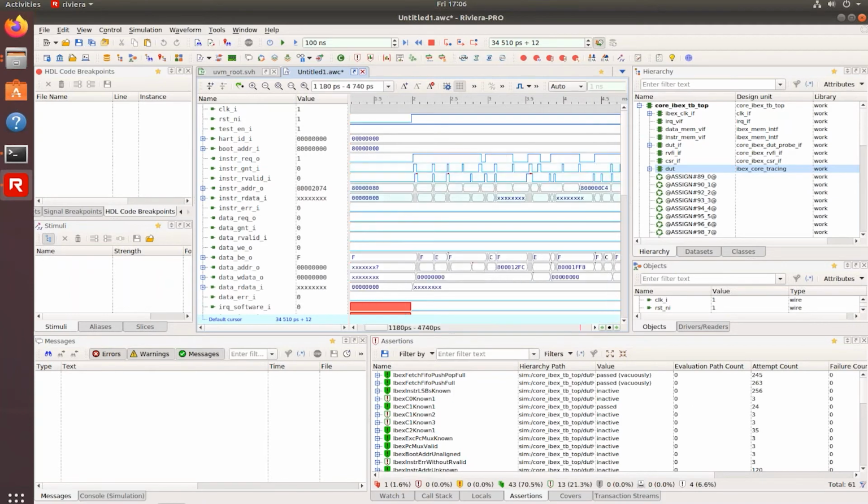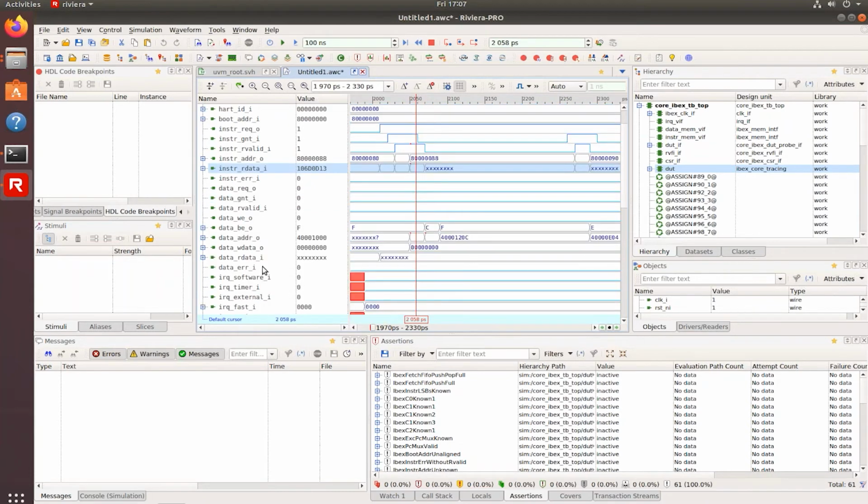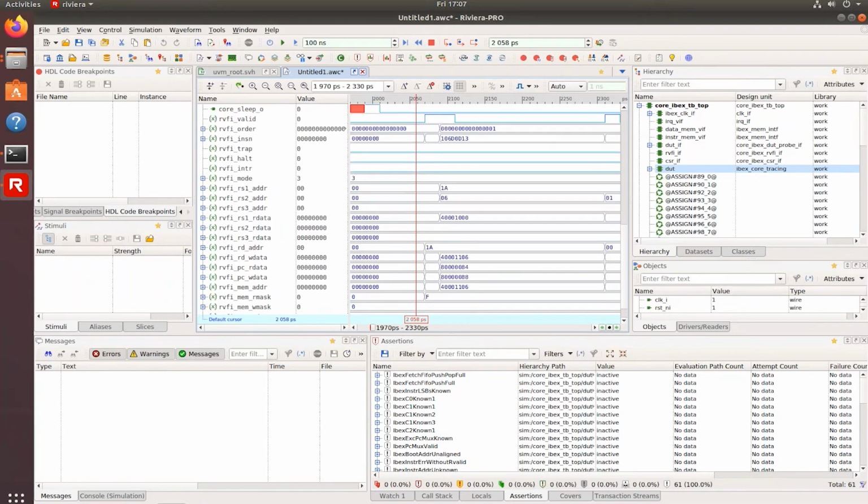And I can expand around the time the reset goes high here. We can see the instruction address and what the instruction is. And we can take a look at the data coming in as well. And we see if there is any output data on the output port. And we can see if that is going into the design, and we see the same data being transferred into the internal signals of the design as well.